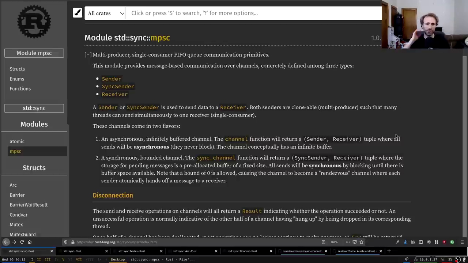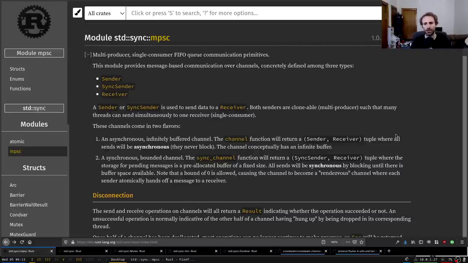In general, when you benchmark channels, you want to try to benchmark all of the different flavors because they do represent real use cases. You want to benchmark things where the things you send are large, the things you send are small. There are many senders, there are few senders. So for example, if you have a single producer, single consumer case, you might be able to optimize better for that, basically write a flavor for it. And that might be able to perform much better than your general multi-producer single consumer version.